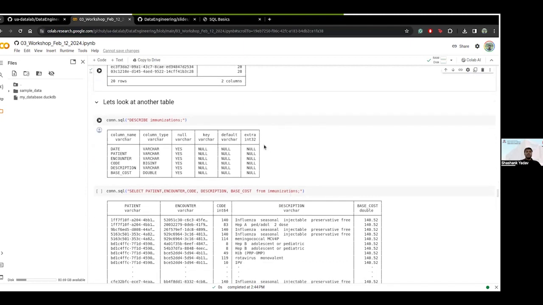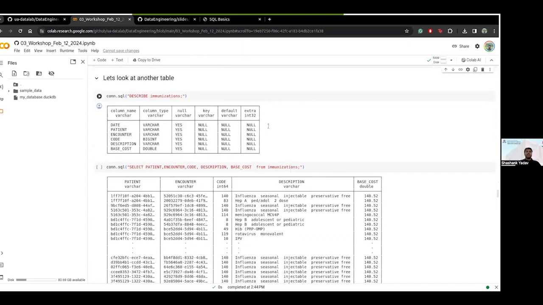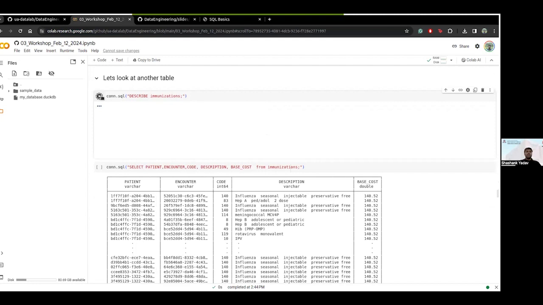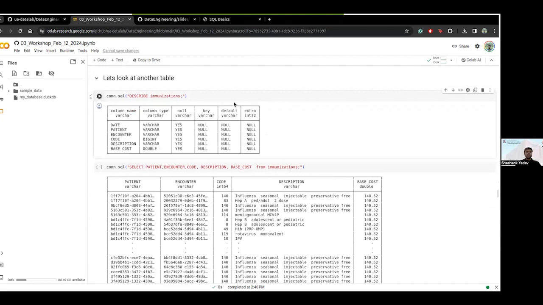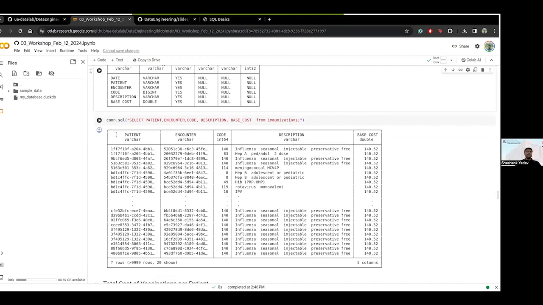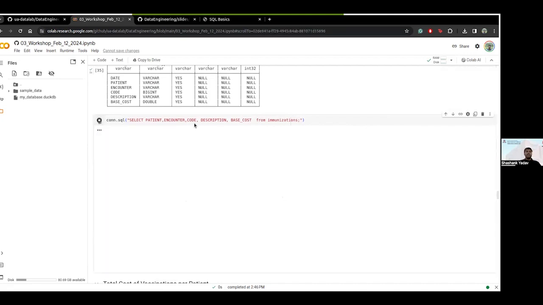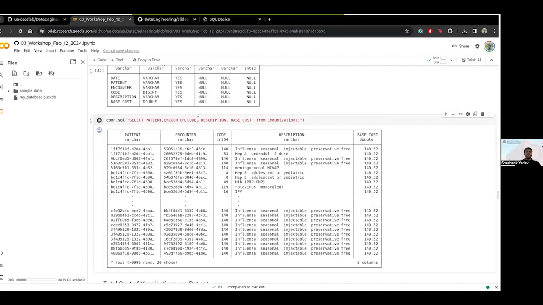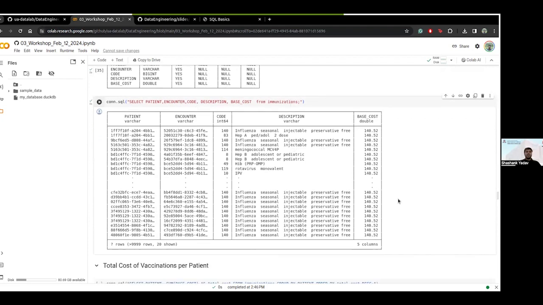So let's look at another table, where we look at immunizations. We run con.sql, describe immunization. Again, it will just give you the table schema, what the different column names are. Then we do a simple query that selects all the patients, encounter, code, description, and the cost of immunization. It will give you just a list of everything.